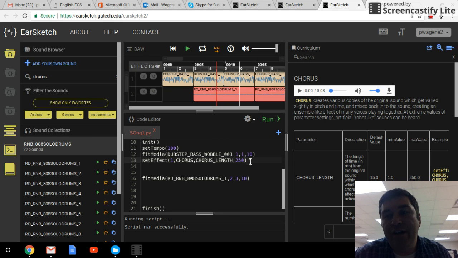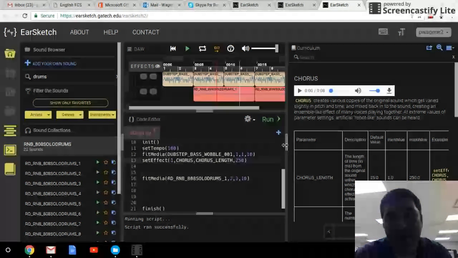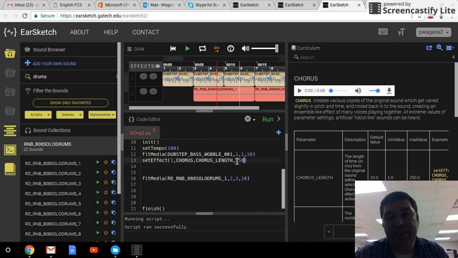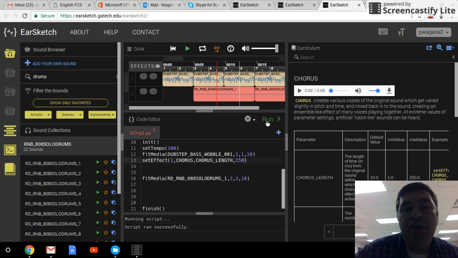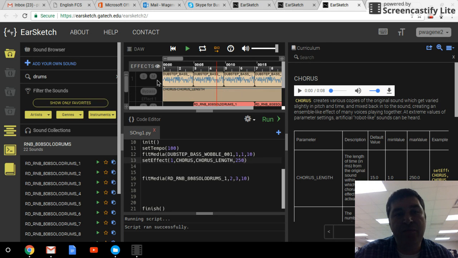Now, once you're done typing in your value, remember again, guys, that in order for the line of code to take effect, you have to click Run. When you're adding the different effects, you will see just underneath that track the effect itself. Right here it says Effect 1, and then it tells you what it is. Just to give you a heads up, the word bypass mutes the effect that you have in place. So if I wanted to hear what the track sounds like with and without the effect, this is what you would press.